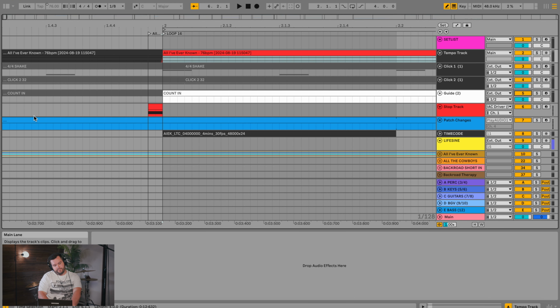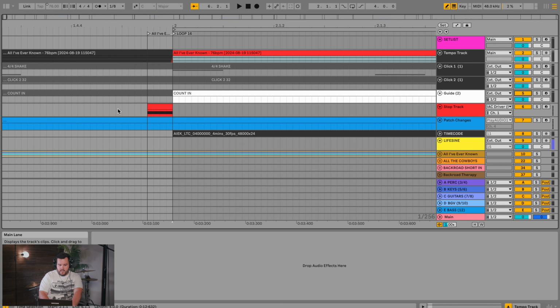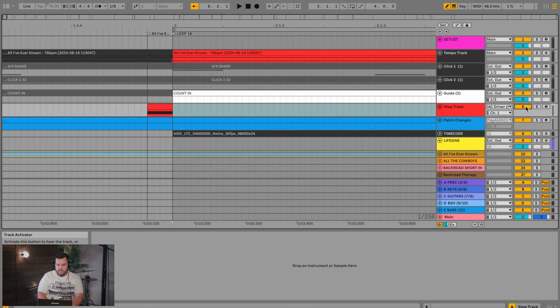So this is another kind of thing I had to do for the setlist plugin. What happens is that when you play with cues in your ears, if I didn't have this MIDI command to turn this guide off, it would sound like this.